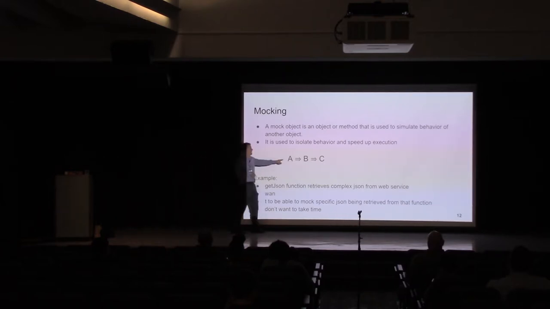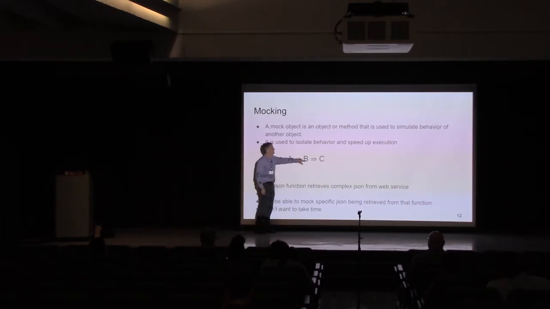So let's say that A calls B, and you want to test A. Well, if you write a test for A and it fails, you don't know if it's because of B or C. Or maybe it's really hard to create a scenario where the B function returns a specific set of values. So what happens if B returns negative? So in the mock, you would write a substitute function, and there are all sorts of tools that can help you substitute it in here.